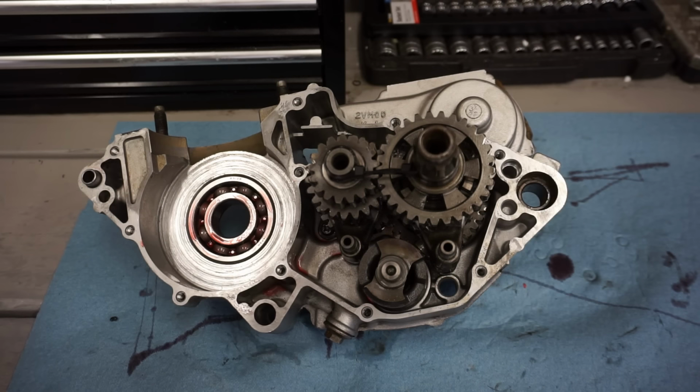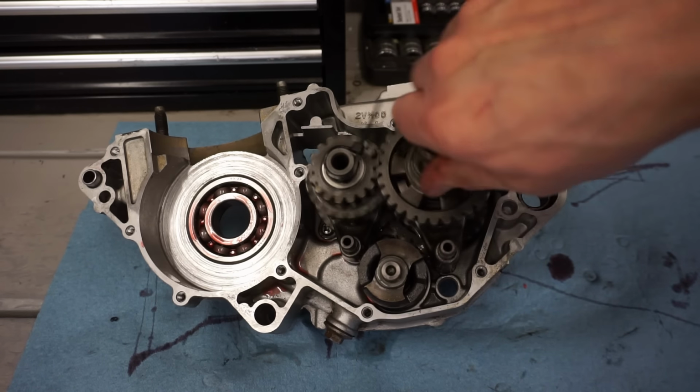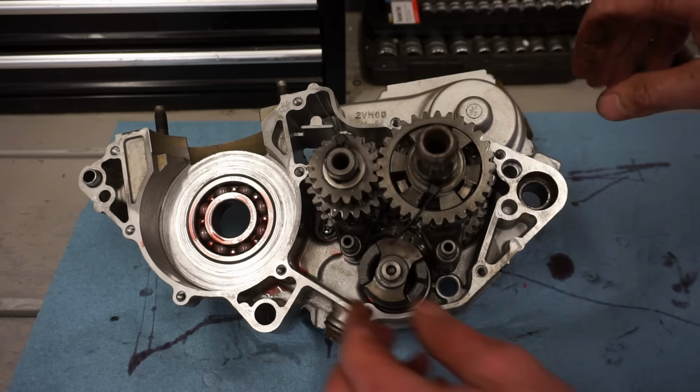Now when everything's lined up and in, you can see all the pins are pushed down. Your transmission should spin smoothly and it should not bind up at all. So that either direction you go, it's perfect.